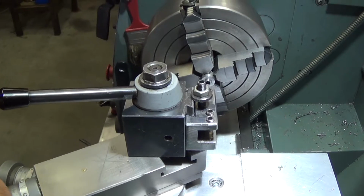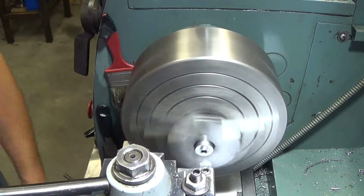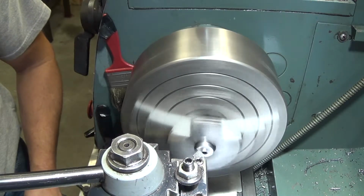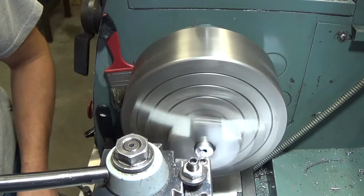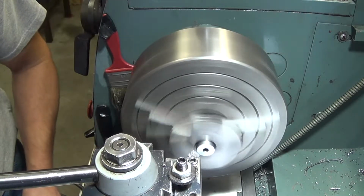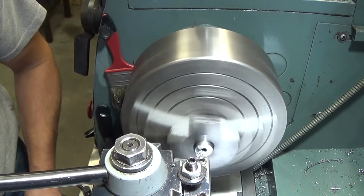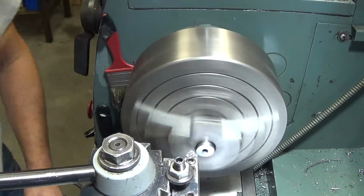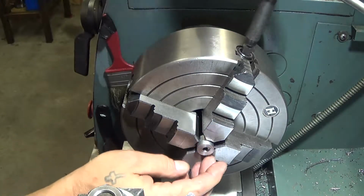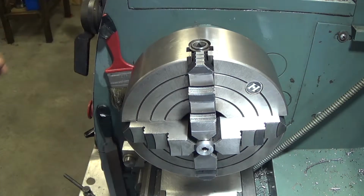Okay, first things first. I'll move the camera up first, I guess. But we're going to face off. Could have got it straighter if I had tried, but it was hardly necessary at the time. Okay. Let's see if we can clean out that hole.